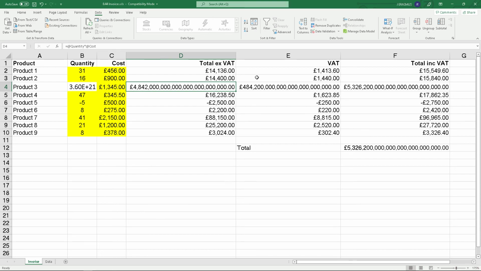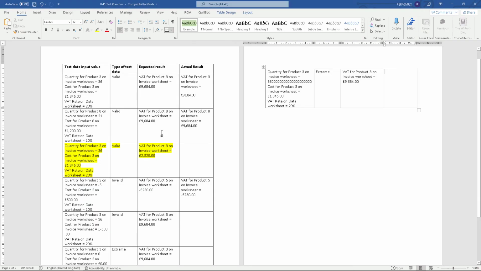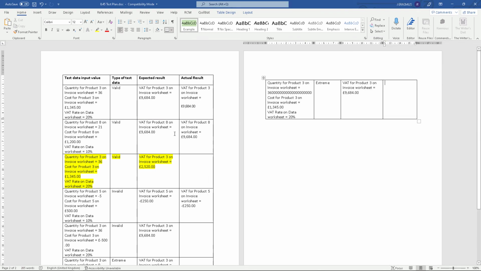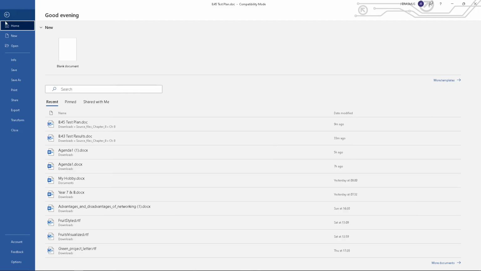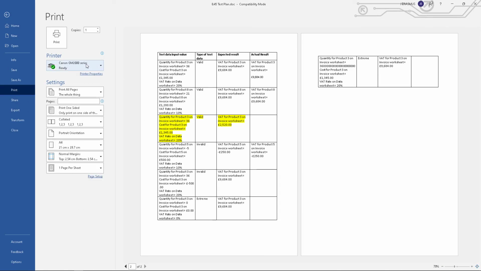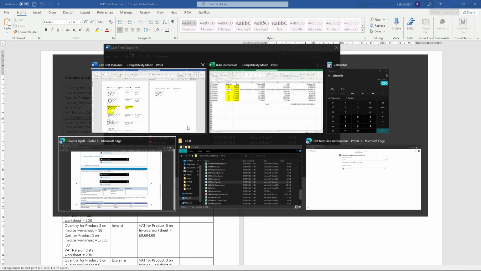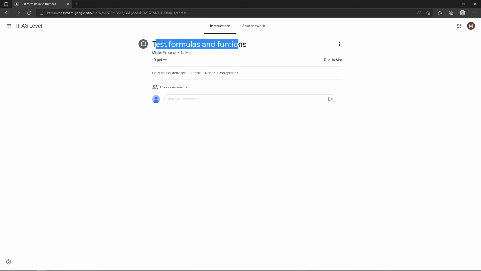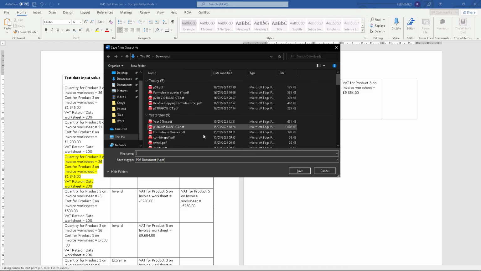So you can later on do that, but before you do that, this is part of the system's life cycle of planning your Excel sheets, that you actually plan how they would work and how the logic behind it works. But yeah, that's how you would do this. You'll do this whole sheet, you will just print it out as a PDF, and you can just rename it as, let's see what the assignment is called, test formulas and functions. So you can just save it as that.